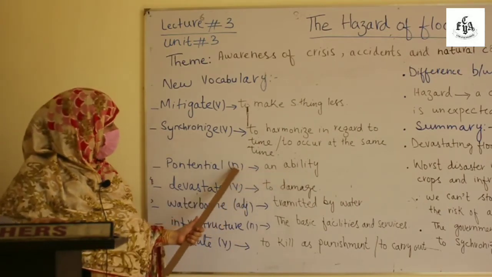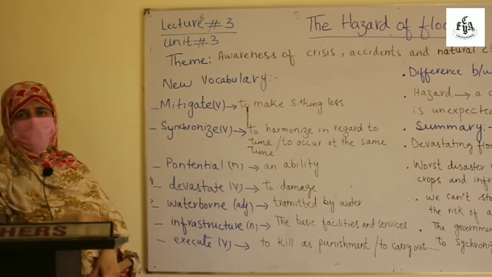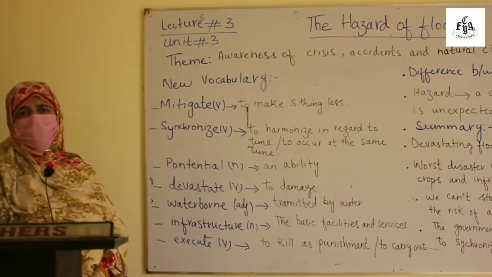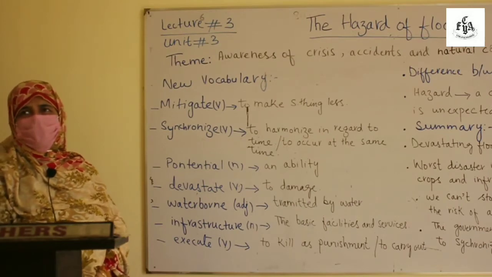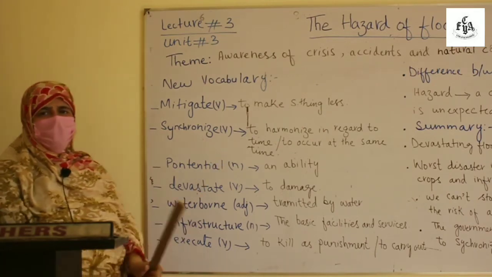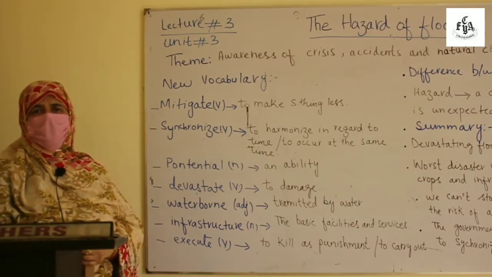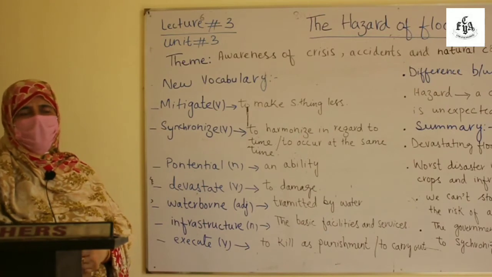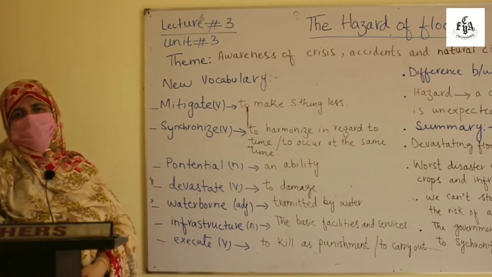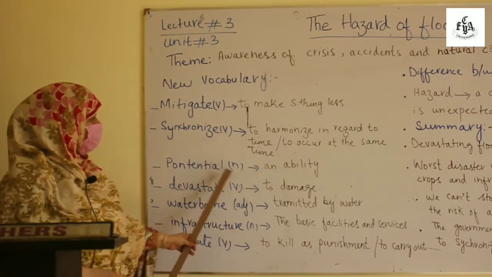So inability, this is a noun because it starts with N. As I told you, it is not necessary that the indications I told you before for recognizing a noun, words ending with ment, ty, ism, ness, are the only ones. These are indications of recognizing a noun, but there are many exceptional cases. It is not necessary that these indications must be at the end. In exceptional cases we have many other words, and now we can easily know that whenever a word starts with N, it would be a noun.